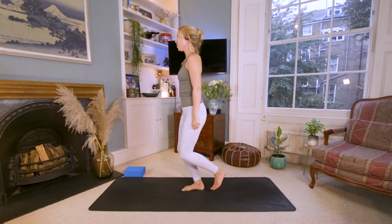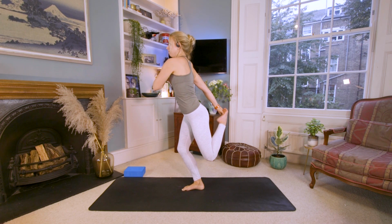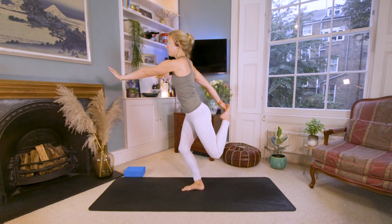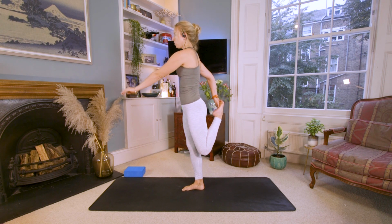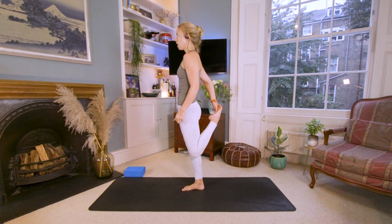Slide this left leg back behind you. Point the toes. Try and catch the left foot with your right hand. And if you need to have your hand onto something, then that's fine. Squeeze the thighs together, tilt the tailbone down slightly, and push the hips ever so slightly forward.